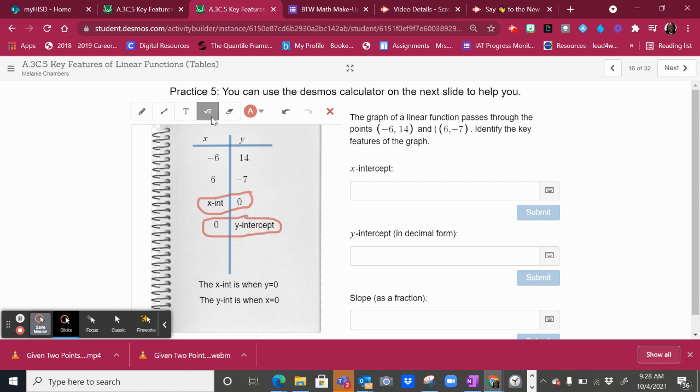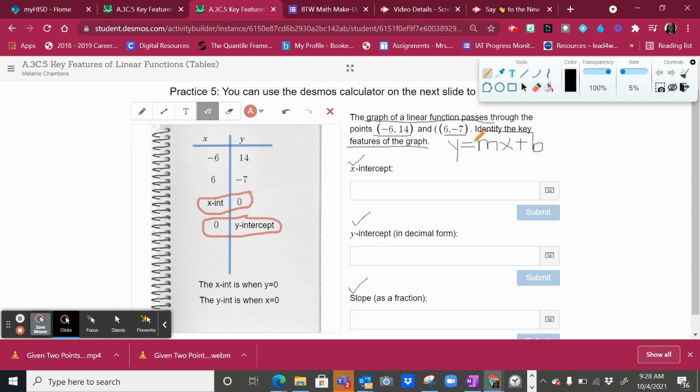So what equation are we going to put in Desmos to do this? We're going to use the y1 equation. So let me show you the equation. We're going to use this, but instead of the equal sign, we're going to use what is called the tilde, which is a squiggly line. We're going to have y, and we're going to use the values from our table: y1 tilde m x1, m is slope, and plus the b, which is the y-intercept. So what happens is Desmos can give you the information that you need for that.